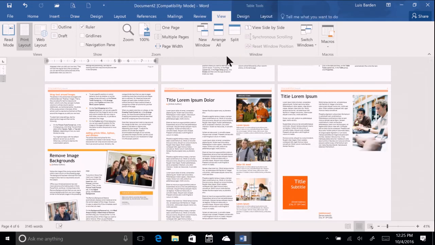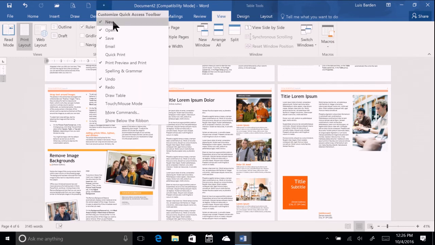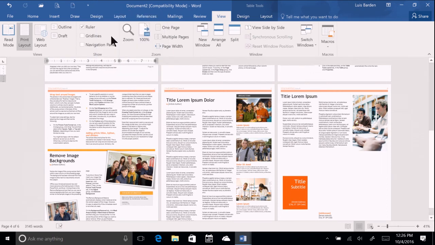A handy feature found above the ribbon is the Quick Access Toolbar. It's a customizable toolbar that contains a set of commands that are always available no matter which menu you've selected on the ribbon. There are two ways to add your most commonly used commands. The first is by clicking the drop-down arrow found above the left-hand side of the ribbon. Here you can check or uncheck commands. The ones that are checked display in the blue area above the ribbon.